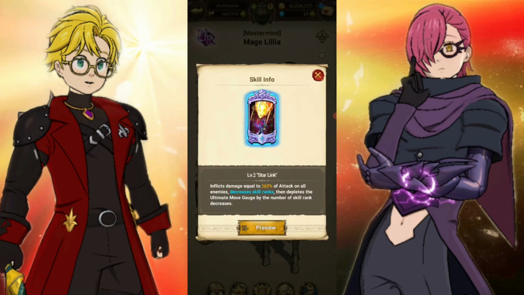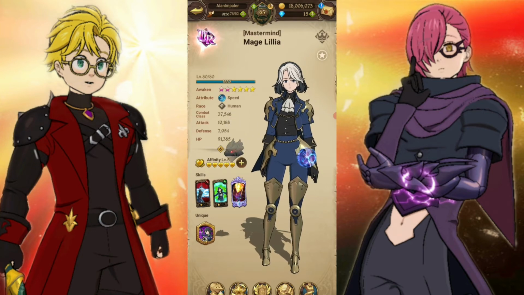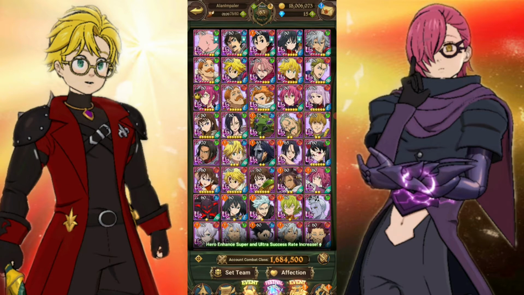And also her ult is pretty similar to that of Hauser, Red Hauser. It decreases skill ranks and depletes the enemy's ult gauge, which is also good for controlling teams. But she has kind of fallen off from the meta. She's still viable, but she has fallen off from the meta because of Red King's Valentis, those kinds of blue hitter teams. So most of the time she is getting patience on a level 2 drain and all. But overall she's still good. She can be used.